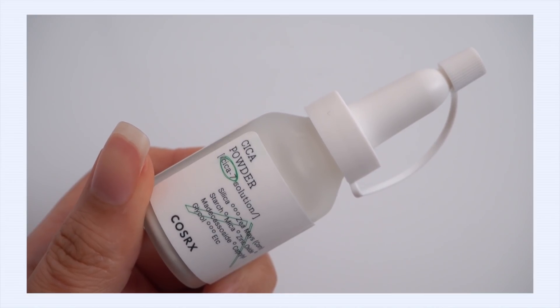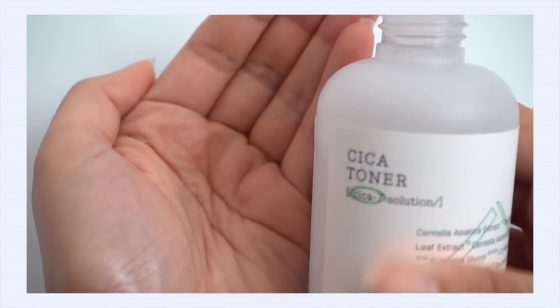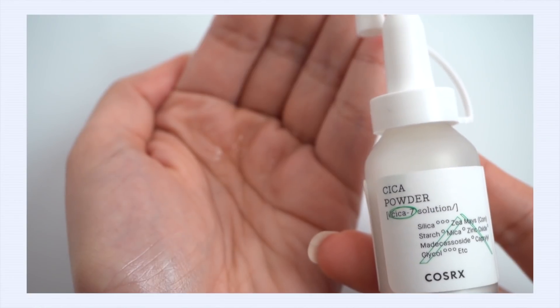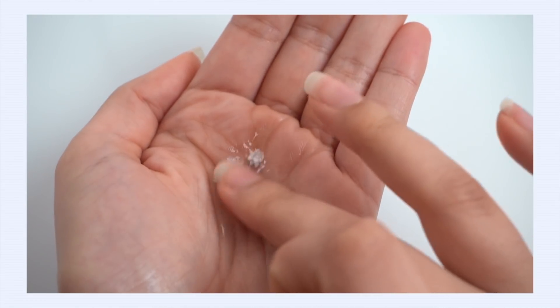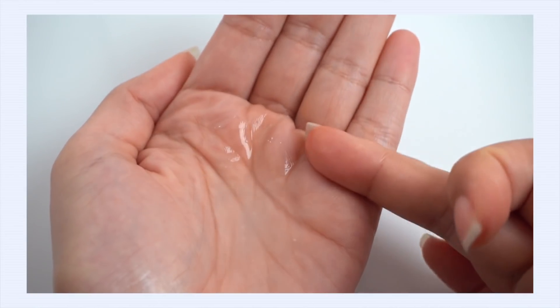Finally, I just want to quickly touch on powders. I find these pretty unique to K-Beauty. This one is from COSRX — it's their Cica powder. Another brand that has a variety of powders including arbutin and Vitamin C is TM. You can use these powders lots of different ways: in sheet masks, into moisturizers — but my favorite way is to dissolve them into a toner or an essence. This is another way to make one existing product cover multiple steps, because if you put some highly concentrated Cica powder into your essence, you may not need a serum — you're already getting the benefits of the essence and the benefits of centella all in one.